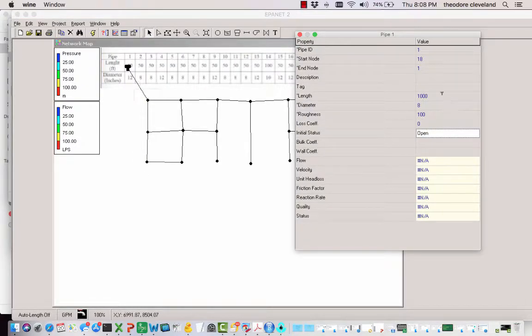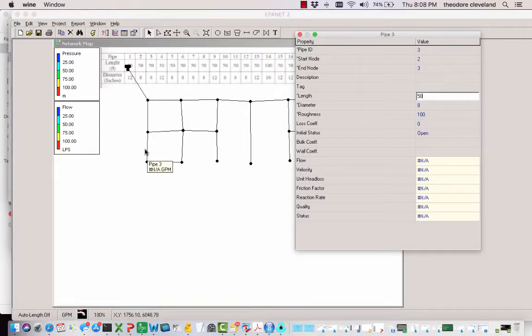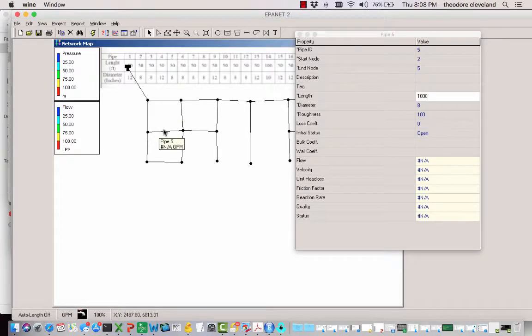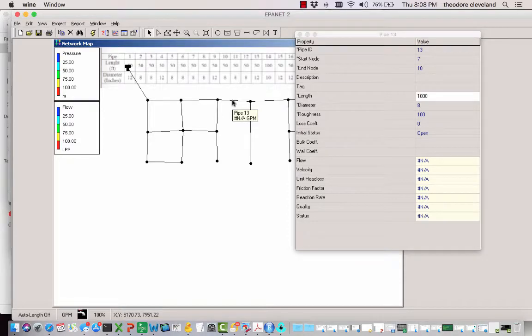So pipe 1 is a 50 footer. 50, 50. 14 is my 100 foot length.